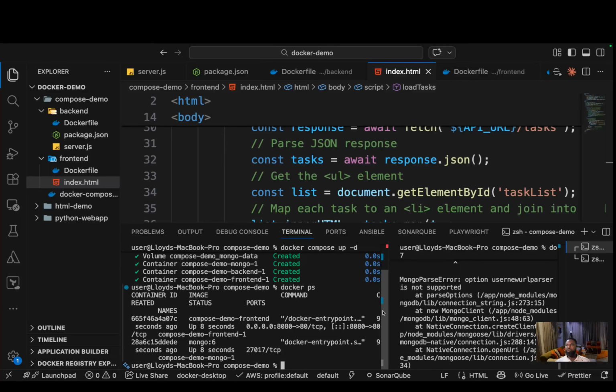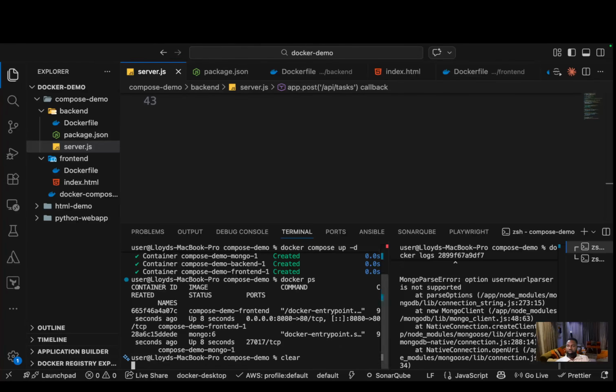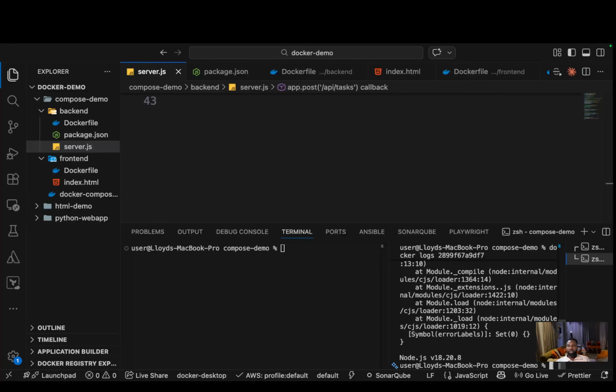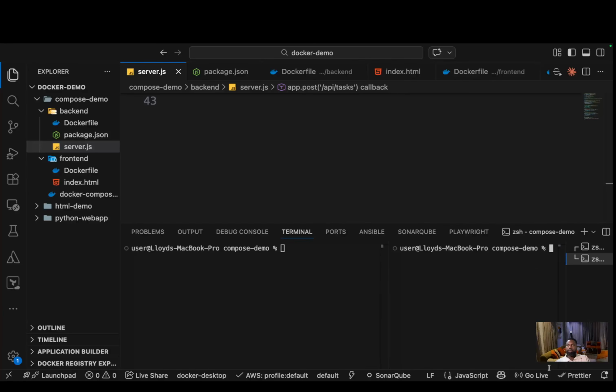Let me review what this issue is. It looks like there is something wrong with our connection. Let me just clear the screen and then rebuild the container again, and let's see what is actually happening.